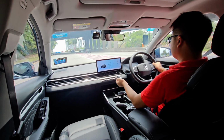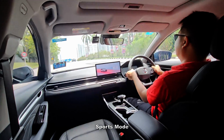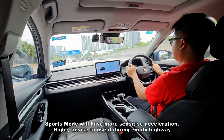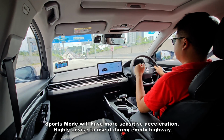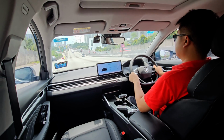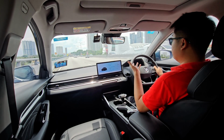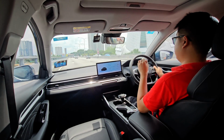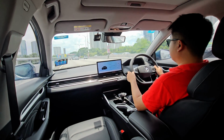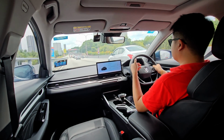And now let us go to sports mode. Now, in sports mode, the power delivery is instant. My god, it's very quick. You can see I'm actually going very, very quick. In a short while it's already hitting 100 km/h. That's really, really quick.